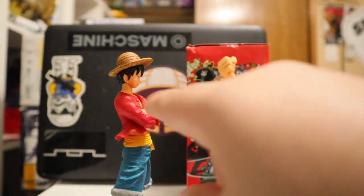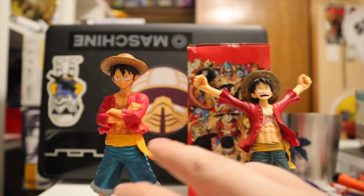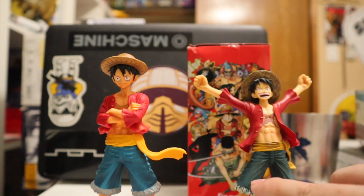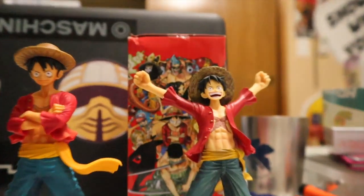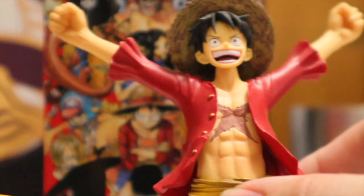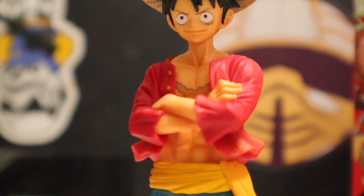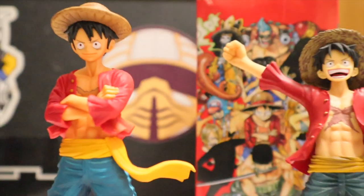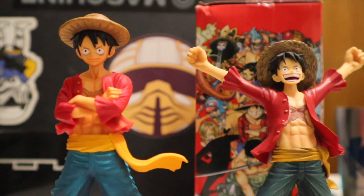And same thing, the red is really rich on the new version compared. This one looks more like an anime slash manga style, to where this one looks more, not photorealistic, but a little more so, because it's a darker blue on his jeans and things like that. And then, like I said, zooming in on that chest, you can see this one has more of a gradient into that scar, and this one has more of a solid line. So this one definitely feels more like a manga or anime version, really showing off the details that should be there, to where this one's more of a realistic style.